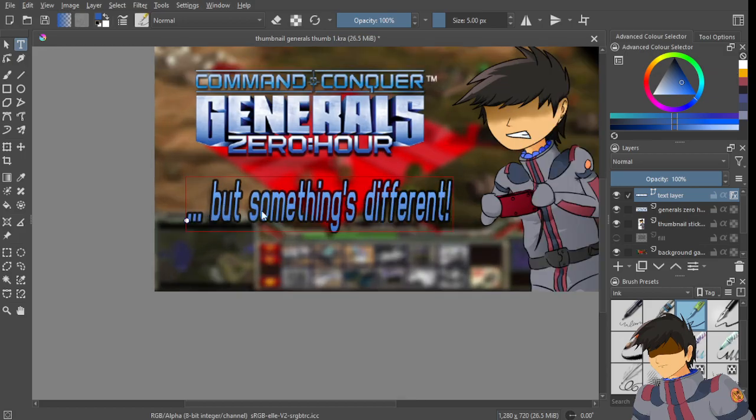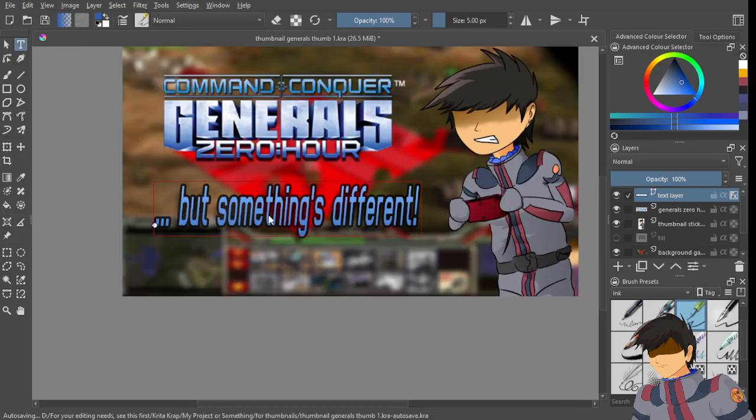Discard. Probably add some more stuff on the layer. Adjust the stroke. Maybe not the stroke. Bevel and emboss, maybe?